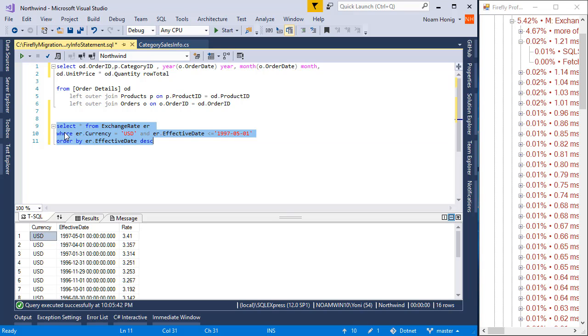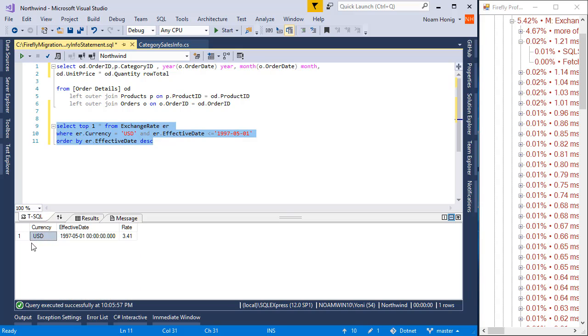So in a select statement, SQL allows us to say select top one. And that will give us just the first result. Now, in this case, we only need the rate column. So we're going to say select rate. Perfect. And if we change the number over here, we can see that the rate changes accordingly.